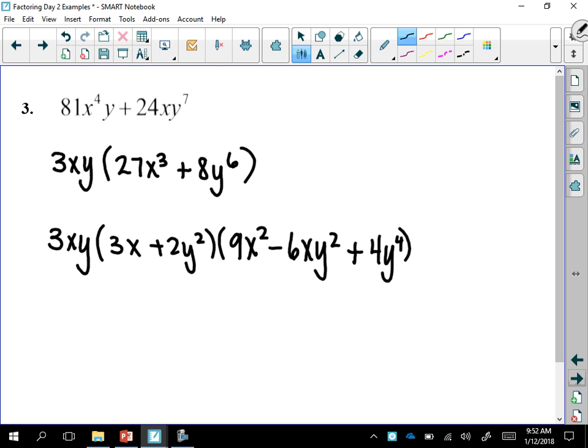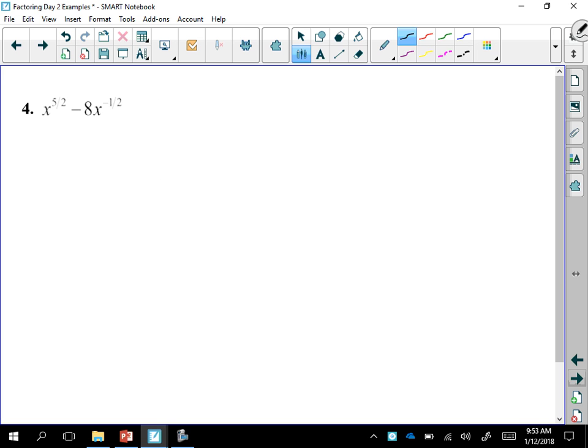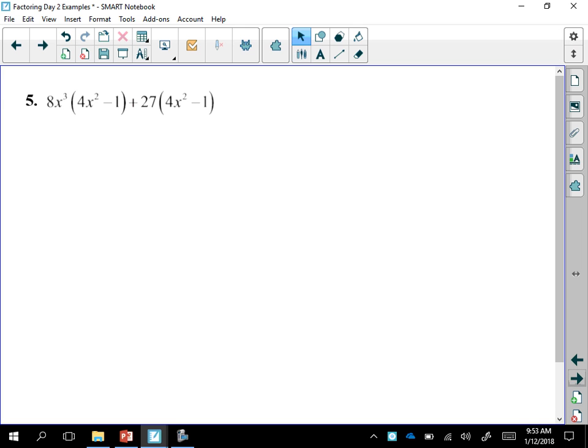Everybody remember sum and difference of cubes? If you remember that little SOPs mnemonic device, then that kind of takes care of everything for you. I don't think we need to bother with that. This one we can do pretty quickly. You may not even need to write this one down.